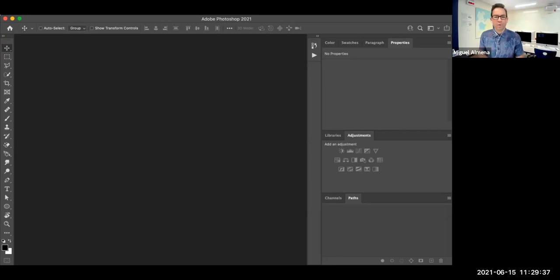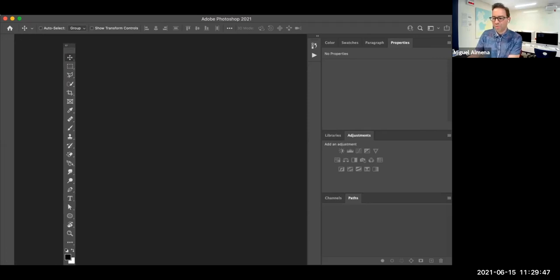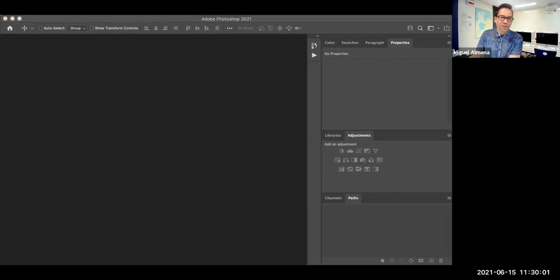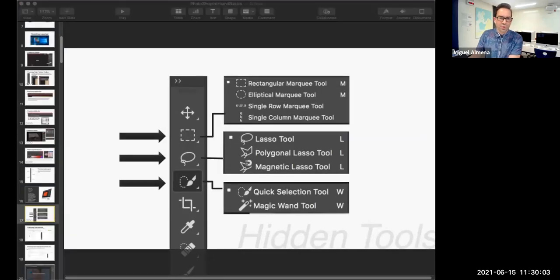But the program is open, and you have your toolbar on the left, which is available for you here. What I would like for you guys to do is just basically pull the toolbar out from the left. And the way you do that is that you basically go to the upper left-hand side. And let me switch over so you can see it. Basically, you're going to click onto the little gray area here. It's a little tiny, so it's going to get real specific. You're going to click, hold the click, and pull it out. And you're basically going to see your toolbar floating in the middle there.